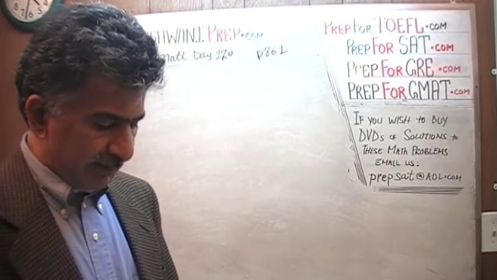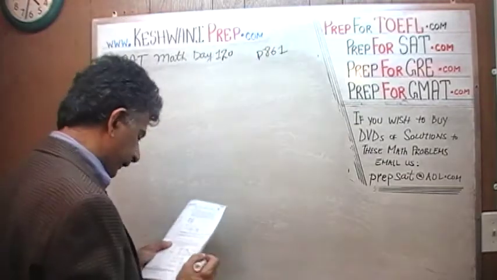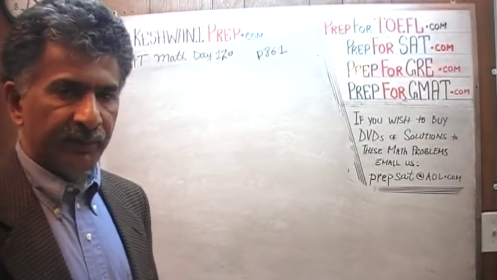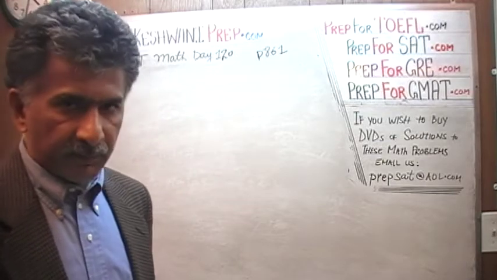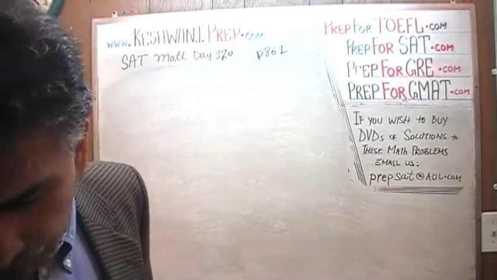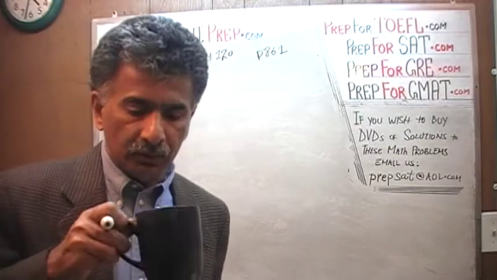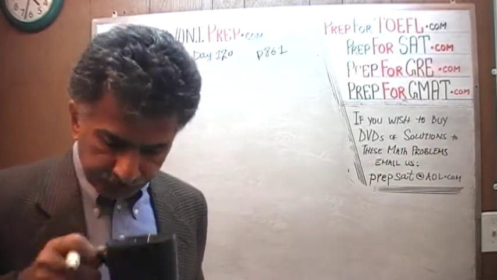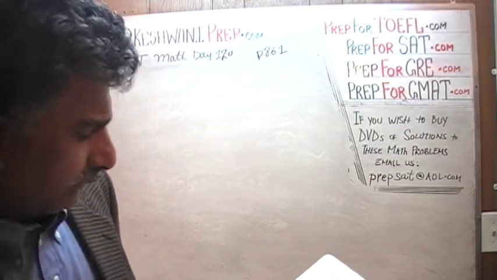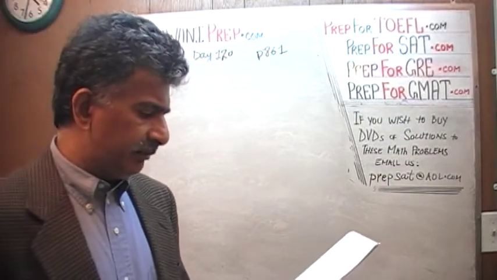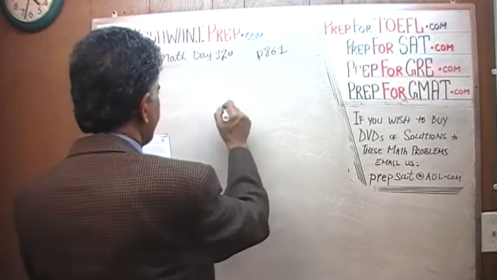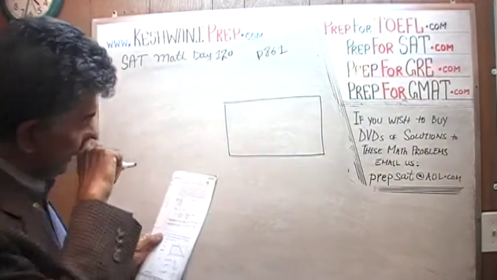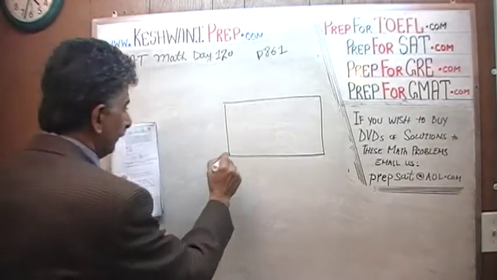In a rectangle ABCD, E is the midpoint of BC. I was about to draw the rectangle, but it turns out that there is no rectangle given to us. We'll have to produce a rectangle of our own based on the instructions that are given to us. So let's do that. In rectangle ABCD, E is the midpoint of BC. So here's our rectangle. It looks fairly decent.